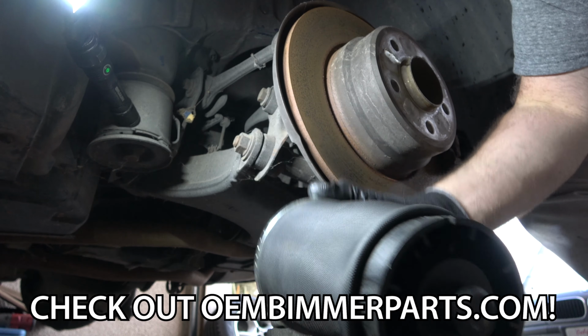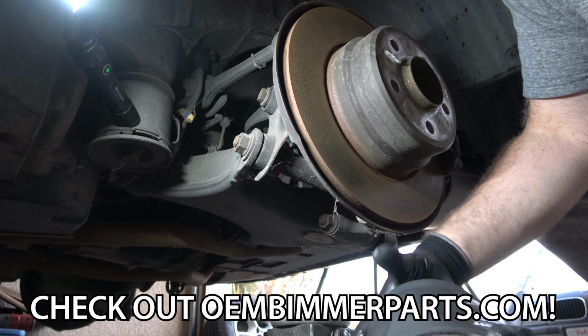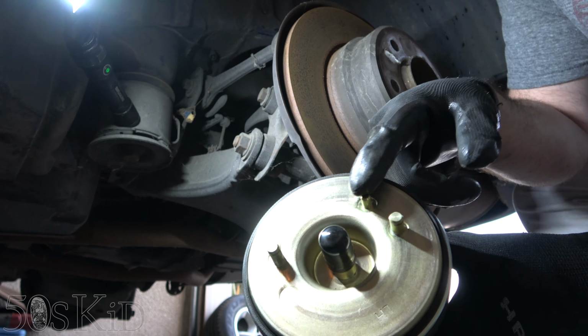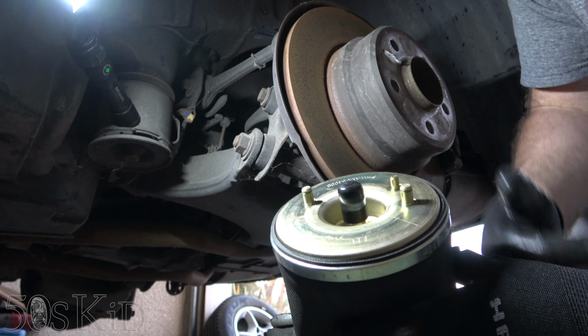So this is the new part. It doesn't look as inflated on the outside just because it hasn't been inflated yet, but I've confirmed it's the right part. See how we have that little locating pin? You can actually see the spot where it goes. It goes on the sort of outside of the vehicle.